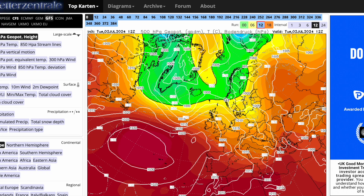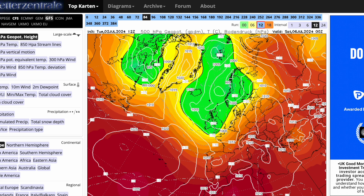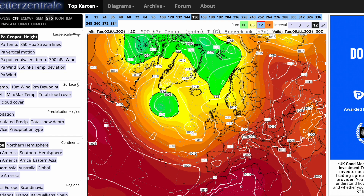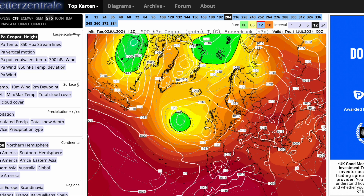Looking at the latest GFS, you can see the northwesterly flow continuing with more low pressure over the next few days — that's why we're seeing pretty unsettled conditions. Into early next week, we do see some higher pressure building back in. It's not a dominant area of high pressure, so we are unlikely to see bone-dry conditions, but definitely more positive. With a southerly flow, warmer air would be wafting in.